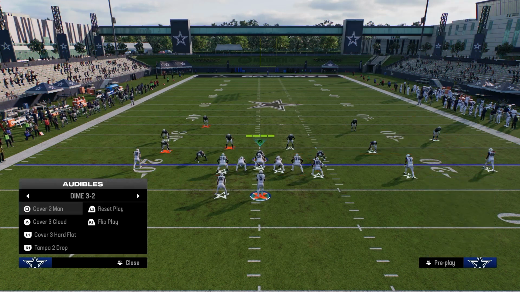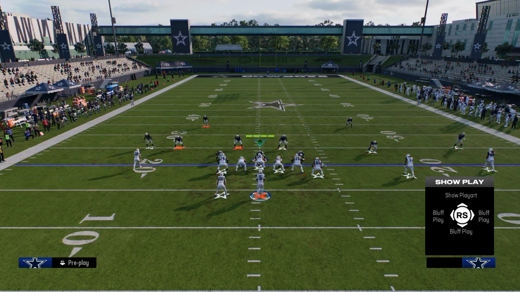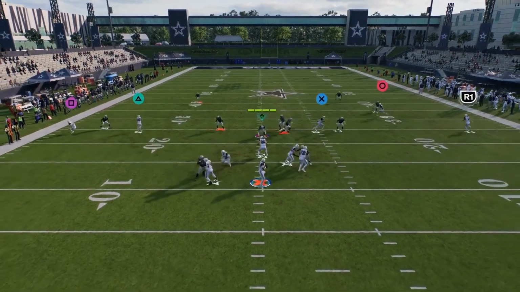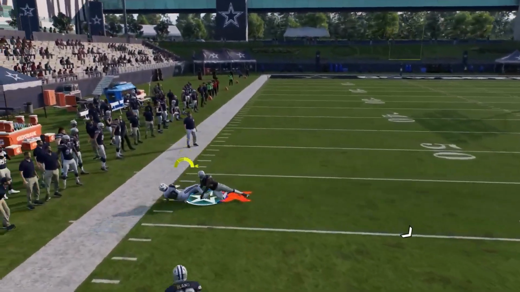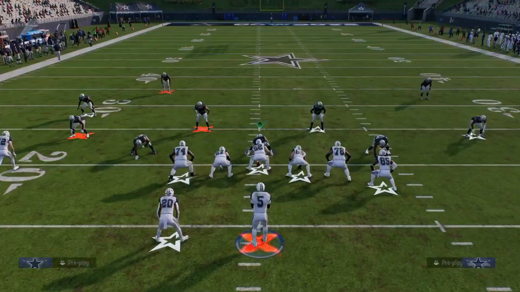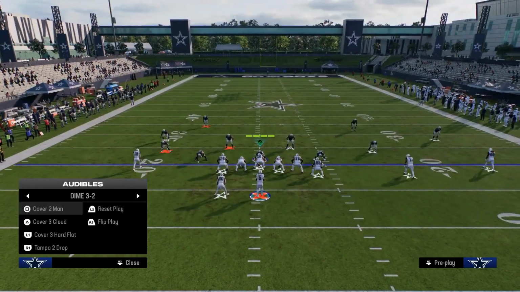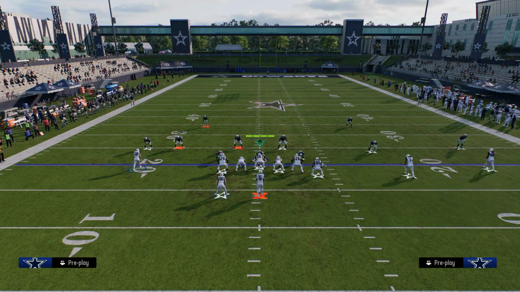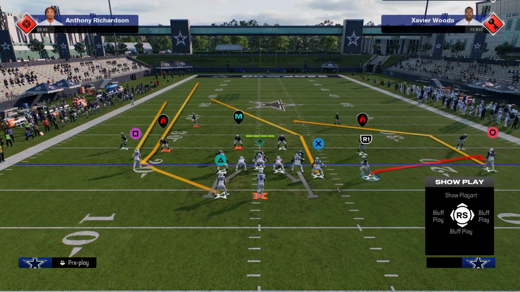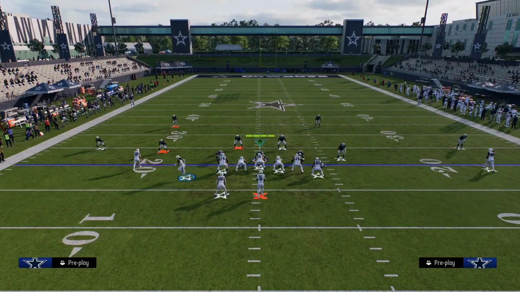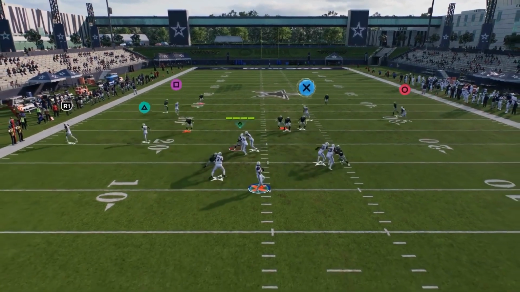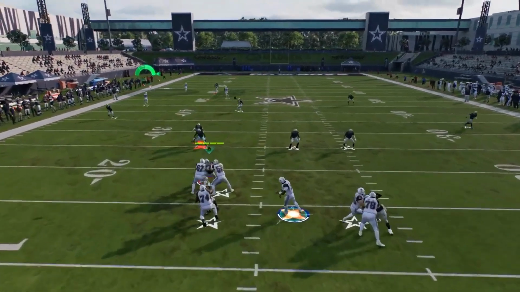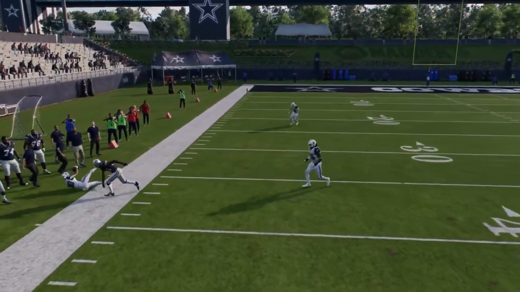The reason this is good is because if they're running a lot of cover two, these wheels really give these deep halves a lot of trouble, and so you can throw these wheels on the sideline. Another thing that you can do against cover two that I think is kind of underrated, and it's especially good if you have backfield apprentice, is you have a streak and then you're going to flat this outside player and you're going to wheel your running back. And so what'll happen here is you watch this deep half kind of go in, and then this just gets into a real soft spot against the defense.